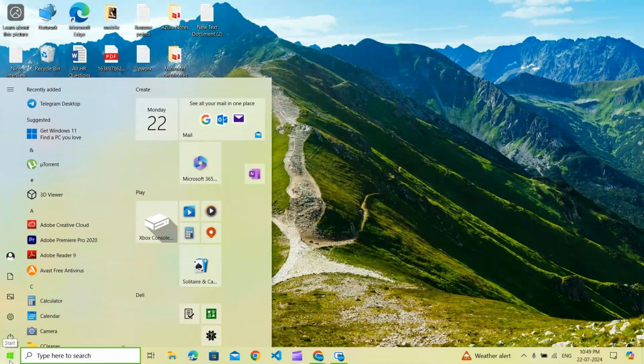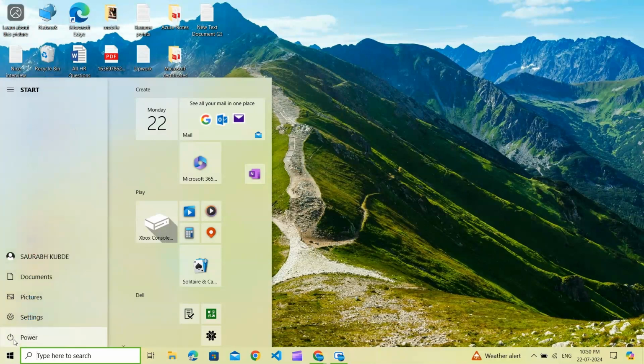Click on it. After that, just above the Windows icon, you can see the power button. Click on it. Here you can see three options: sleep, shutdown, and restart. When you click on the restart button, your PC will restart.